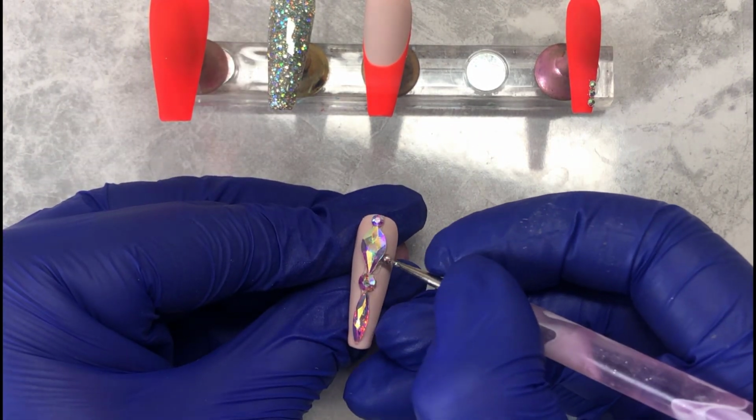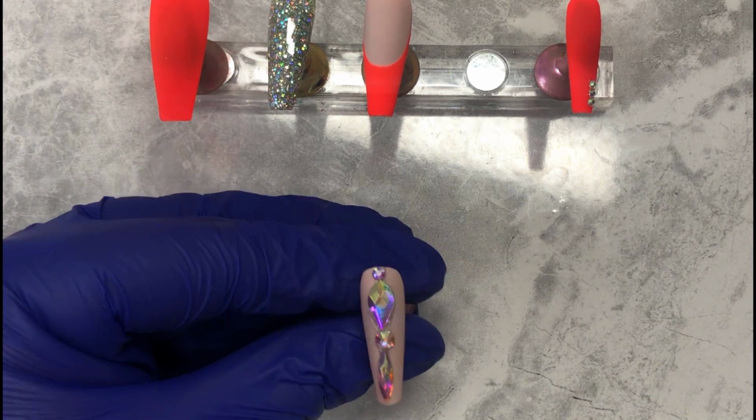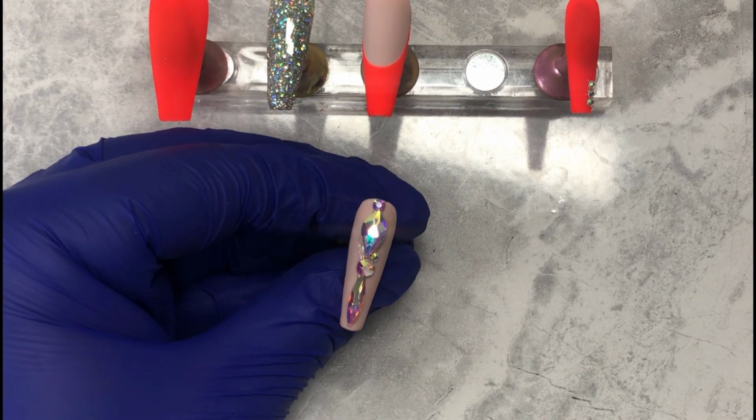Let me know what you guys think about my crystal placements recently. I've been definitely trying to be a bit more creative and a bit more adventurous with it. And so far, I'm loving it. I hope you guys like it too.